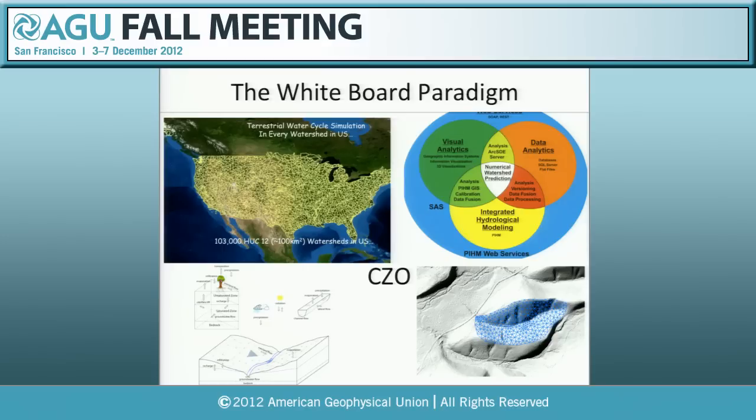Another example is the whiteboard paradigm. This is an example from the Critical Zone Observatory, where you see on the lower left side that scientists often don't use a workflow system, but they actually draw out workflows and formulate workflows conceptually just to be able to understand how they exchange information and what different steps each of them is responsible for. So it's really the workflow as the whiteboard, where the collaboration and the different pieces that everybody brings to the table is actually better understood and communicated.